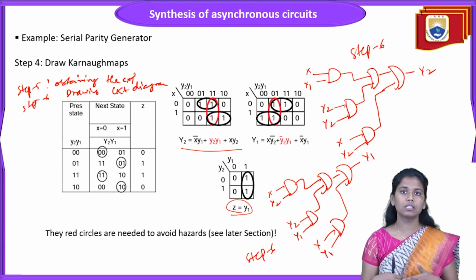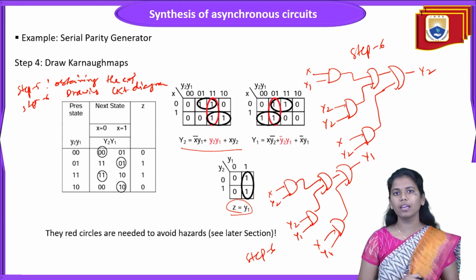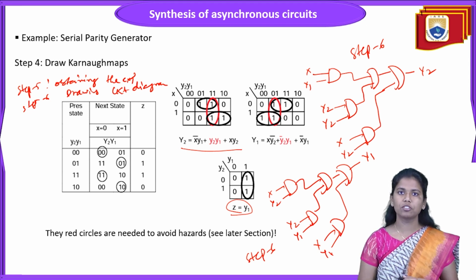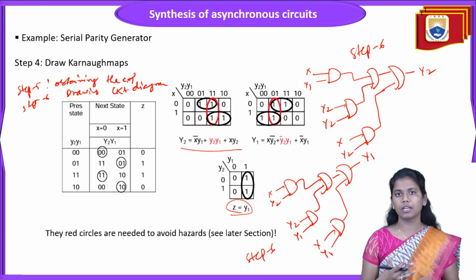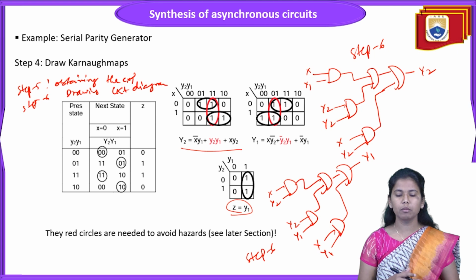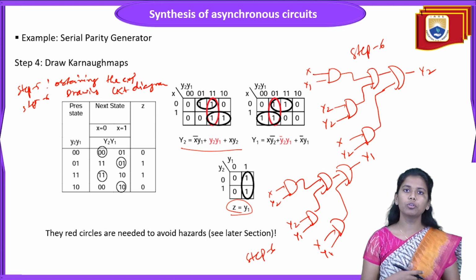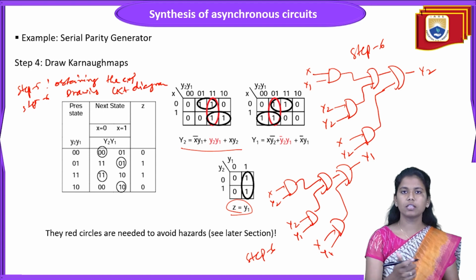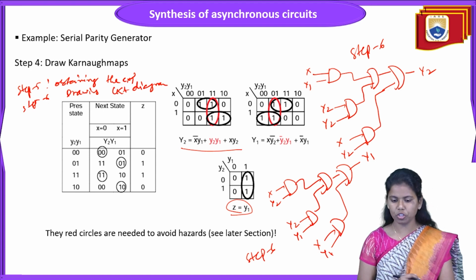So this is how the synthesis of the asynchronous sequential circuit takes place. In asynchronous sequential circuits, we are not using any memory elements like flip-flops and latches. If you use memory elements like flip-flops and latches, you have to face the consequences of metastability. And finally, by considering a single parity generator, we were able to synthesize asynchronous sequential circuits.